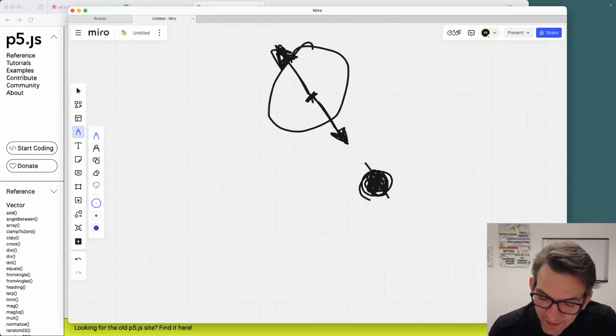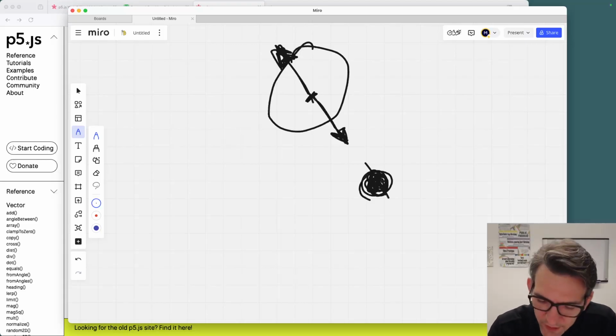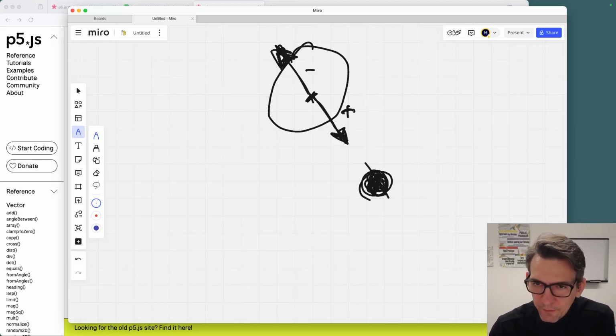Okay, so what that means is, if I want a vector, and remember our bouncing ball, where we represented velocity with a vector, if I want a vector to point in a different direction, all I have to do is flip its magnitude, right? So I have either the positive number or the negative number, right? And in this case, it's actually really simple. I always want the positive if I want to repulse, and I always want a negative if I want to attract. Sorry, the other way around.